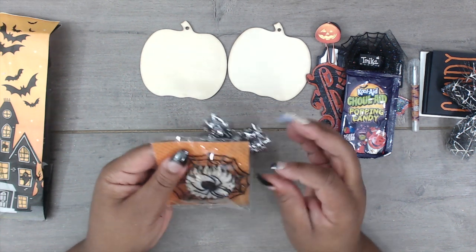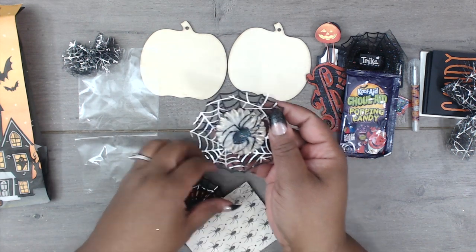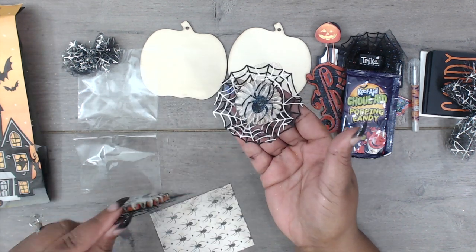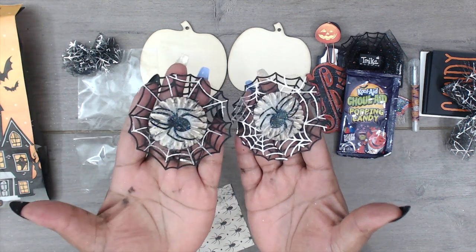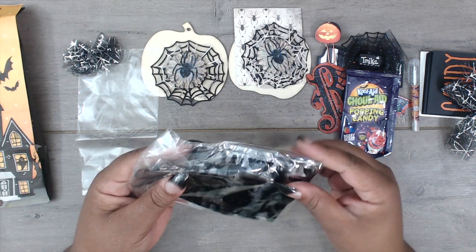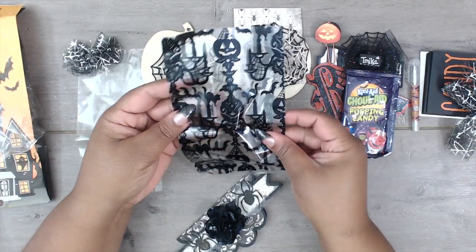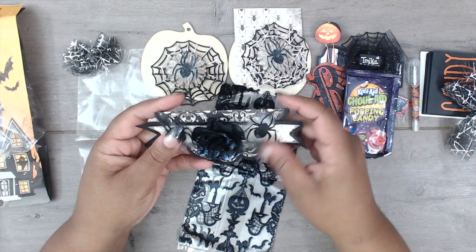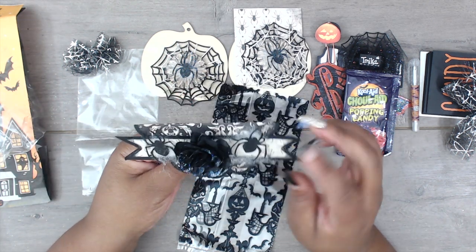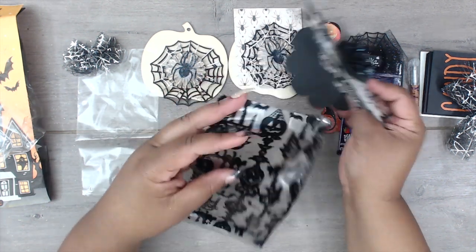Here are her embellishments — she has them in the same package with different ones on each side. There's webbing trim at the top, and she made a cute little web embellishment layered with trim, cardstock, a little rosette with fuzz, and a tiny little glittered spider — she did two of those. Here is one of her bag toppers — it's like a damask Halloween design. The shape is a scallop oval with a page or banner going across, die cut spiders, crumpled flowers with pillow fuzz inside.